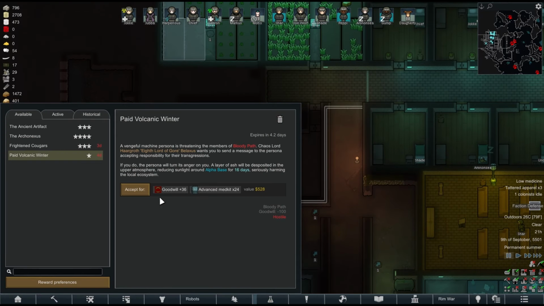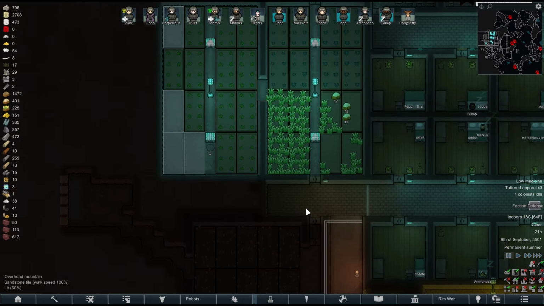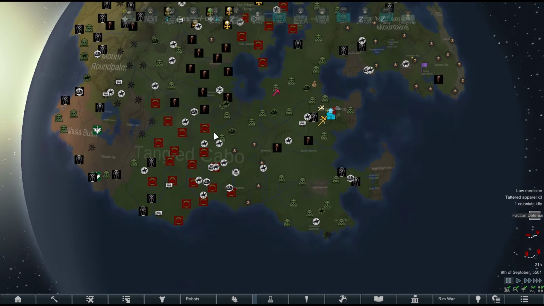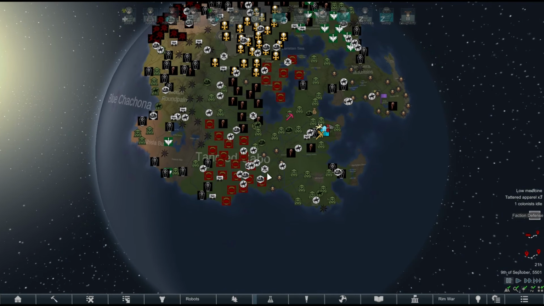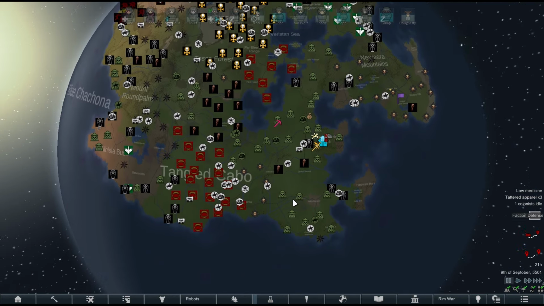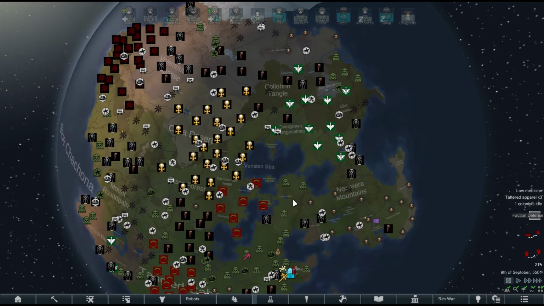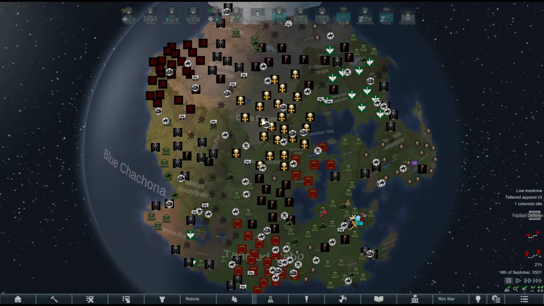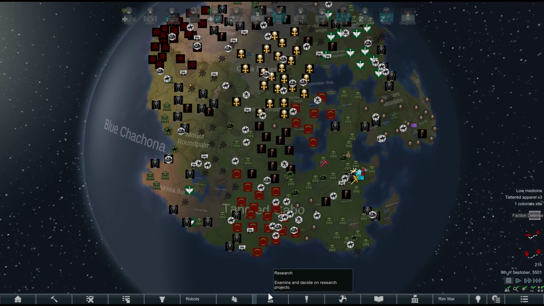Paid volcanic winter. Hell no. World Eaters, no thanks. Speaking of World Eaters, whoa, okay. Is it me or is there more Guard? I'm not complaining. More Guard means I'm safer, and there's definitely more Dark Angels. Huh. Okay.